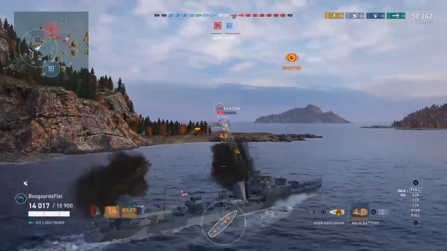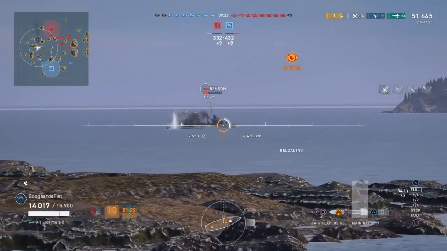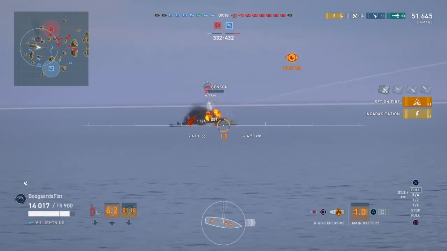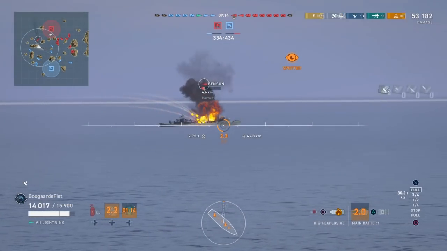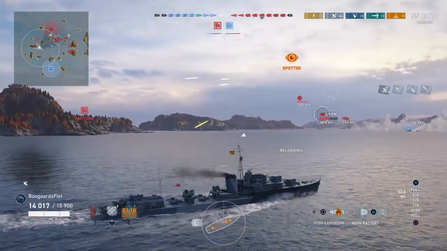Benson's engine's still disabled though. He's spending his time shooting some cruiser off in Timbuktu, and we're able to finish him off quite easily. And you could be saying to yourself, well, what's going on? You're down 2 ships to 1. You know, it's about to be tied, whatever. But it doesn't look like you got a huge advantage playing this way.